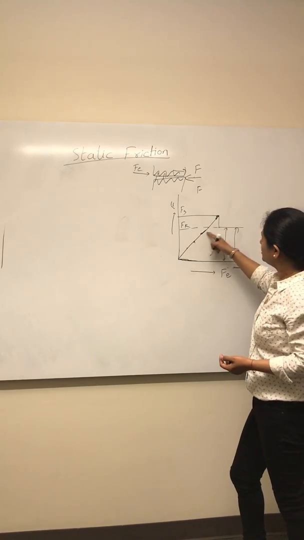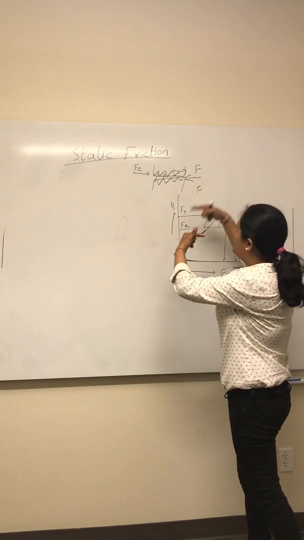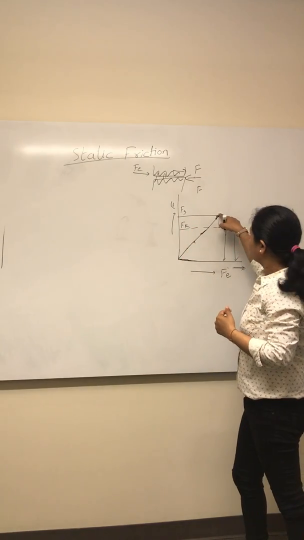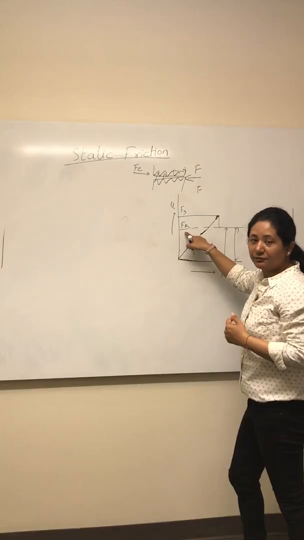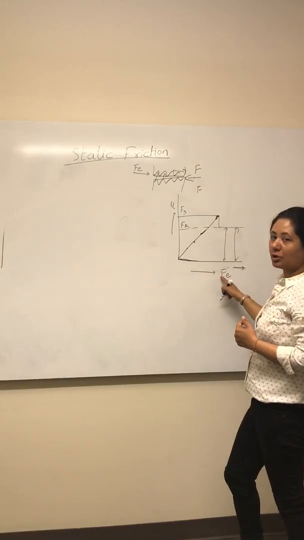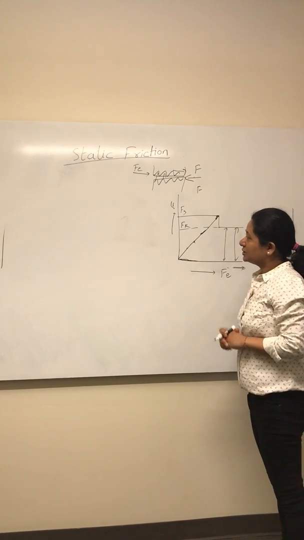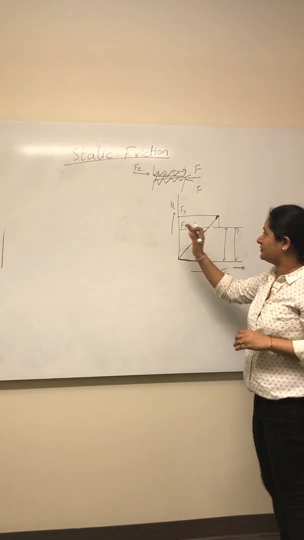The static friction increases and becomes maximum until the external force matches the static friction, and then quickly drops. The friction then applied is the kinetic friction. Then the body accelerates depending on the external force we have applied. So this is how we explain static friction.